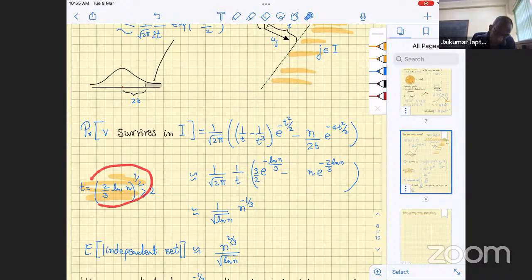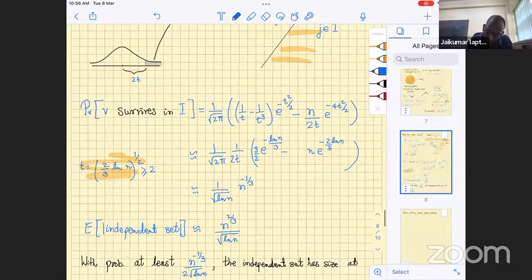Yeah, t is this quantity which is growing with n. Let us say t is at least 2. Then you can replace this by 3/2. Yeah, I've taken the 2 out somehow. Yeah, and did I? Maybe I should put it. Don't worry. Yeah, I might have made a mistake. Okay. So you get an expression like this. So please ask, where did I get this? Well, put t equals 2/3 log n to the half.